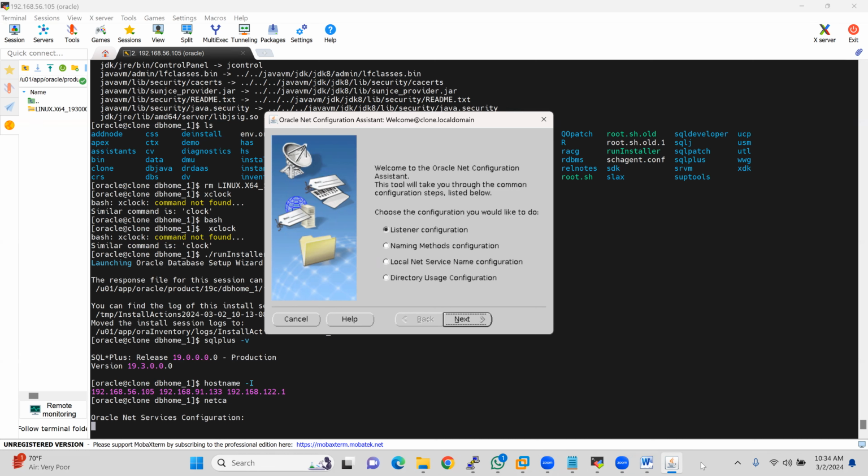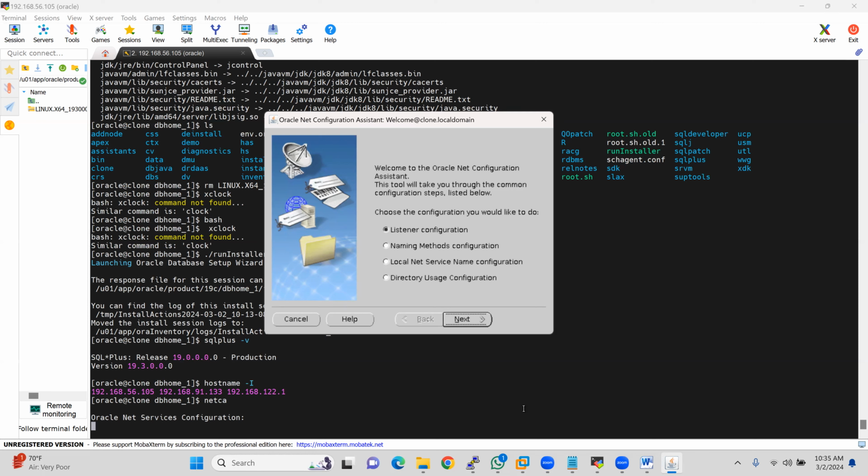No need to put the entry for the standby or for the clone database because they are running on another server. When you configure a listener on those servers, in that listener you can put the clone or DR database entry.